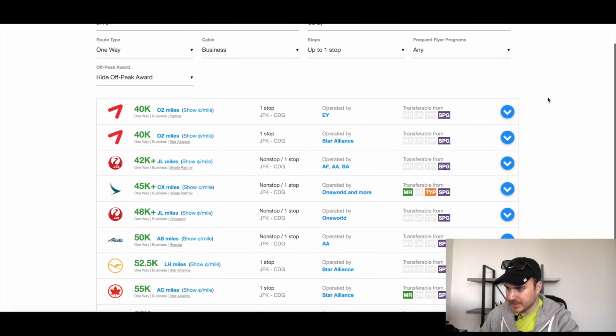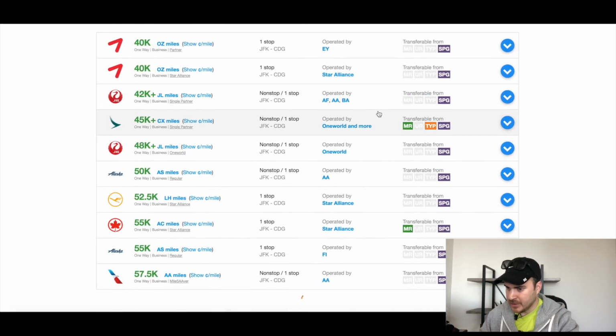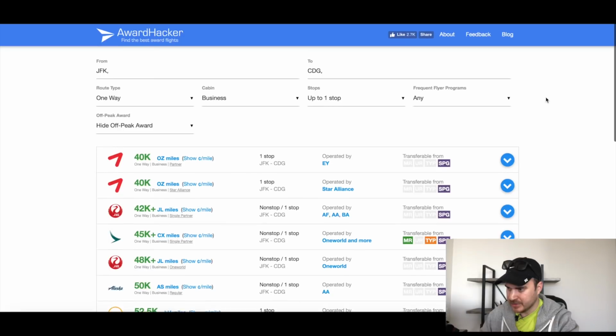And then if you look on the right, you can see which programs have points you can transfer out to these airlines. So let's take a look here at Cathay Pacific. You can see they transfer from Membership Rewards, Citi ThankYou points. They do not transfer from Chase Ultimate Rewards, and it's still a little outdated because it has SPG listed, which is basically Marriott, and also we don't see Capital One yet, so maybe they will eventually update this.